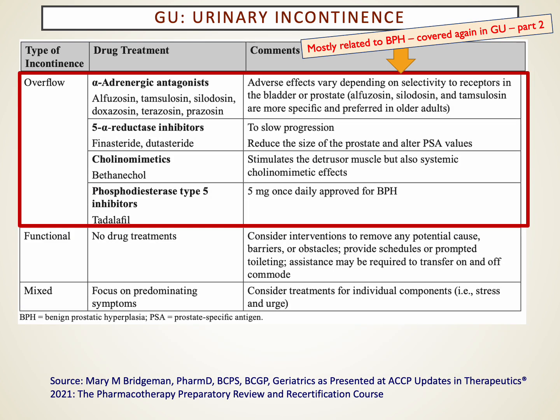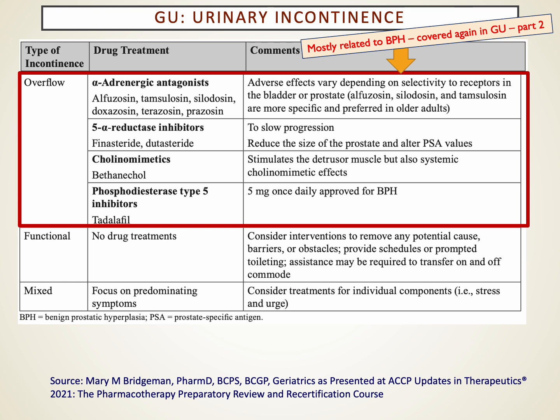For overflow incontinence, the alpha-adrenergic antagonists are a consideration. Terazosin, we'll see this very commonly in men with enlarged prostates. And so terazosin, or Flomax, is probably the agent we'll see most often. The thing you have to worry about with these agents is hypotension, particularly if you're giving it to a man who's getting up frequently at night to pee and he takes his dose at bedtime. Well, if he gets up to pee in an hour or two, he could get significantly orthostatic and fall. So we need to worry about that.